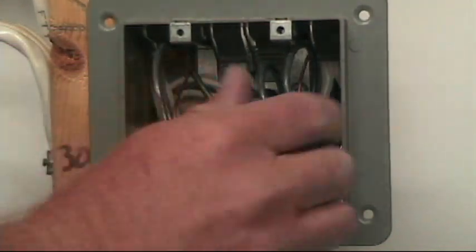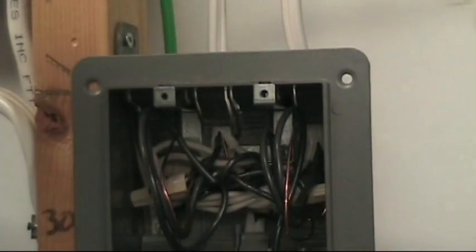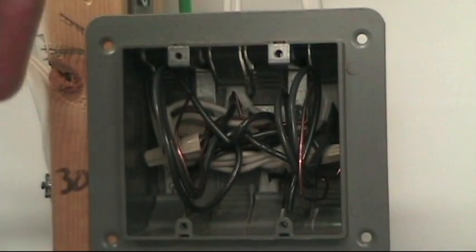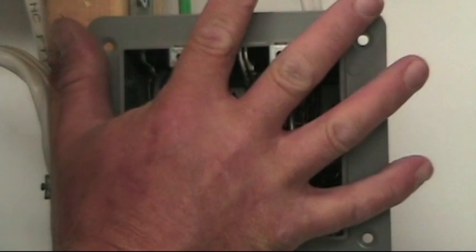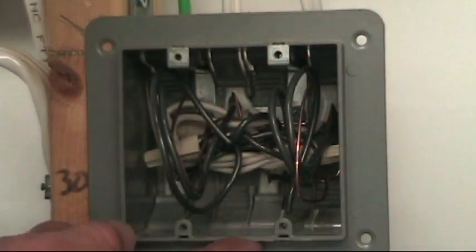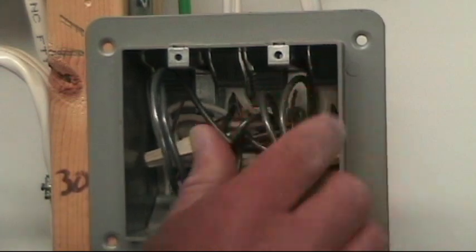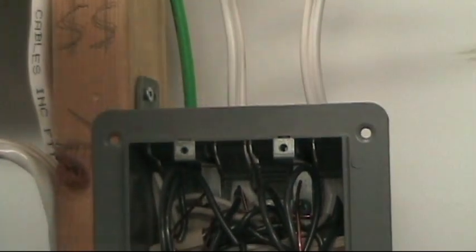Here's why I like to leave this loop up here — you can see that little safety loop. A lot of times a drywaller or wallboard installer will use a zip tool or a roto-zip bit. If you don't have this flange here, they'll push the drywall onto the face, give it a bump, then run a roto-zip tool around the box. They can nick a wire, or worst case, I've seen them use a keyhole saw and nick your wires. If that does happen, you've got some extra wire here that you can pull down, re-strip it, and you don't have to replace the whole run.